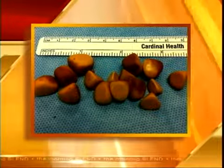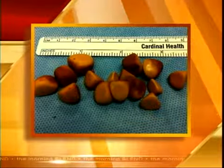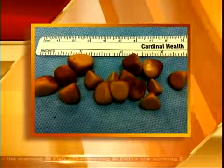Usually patients that have one stone have a big chance of having a second and a big chance of having a third one. The risk is around 15% for a patient to have another stone within a year, close to 35% within 5 years, and 50% will have another stone within 10 years. So if you've had them, it increases the probability of having a recurrent stone. So it's important that even after the first episode, we try to look for the potential causes.